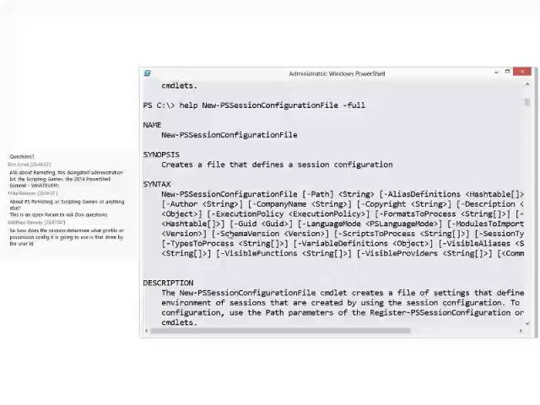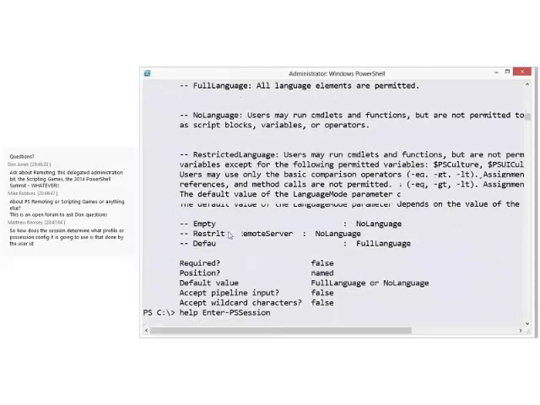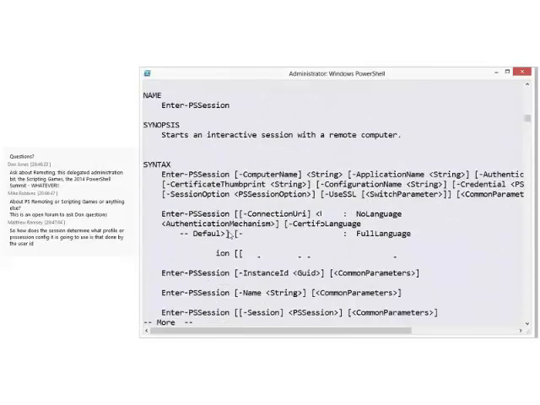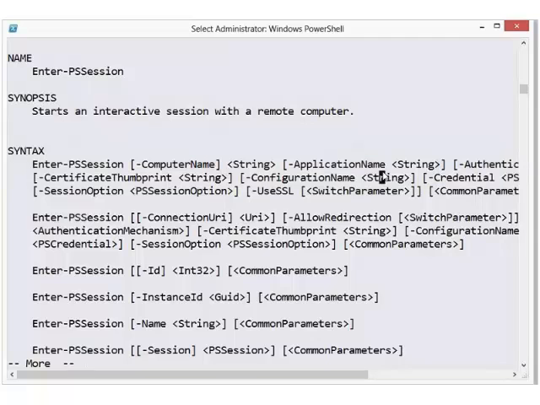How does the session determine what profile or PS session config it's going to use? It's not based on user ID because a user could potentially have access to more than one of these. When you run a command like Enter-PSSession or Invoke-Command, one of the things you specify is the application name, the configuration name, and that is the configuration you are actually connecting to. So the default is Microsoft.PowerShell.